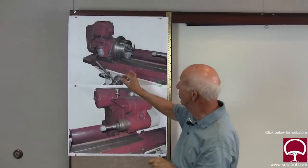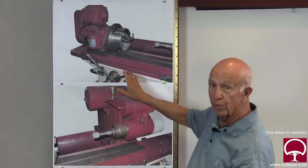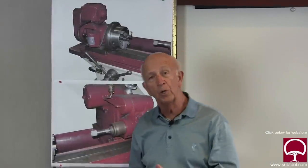One other thing: lubrication. These machines have oilers on them — you'll see one here, and there are generally oilers for the ways. Make sure it's lubricated properly, because if you don't, not only does it wear the machine out, but it creates a problem for grinding because it just doesn't react right. It gets stubborn, it gets sticky, and that creates another problem. So those are some tips that even senior guys need to pay attention to.